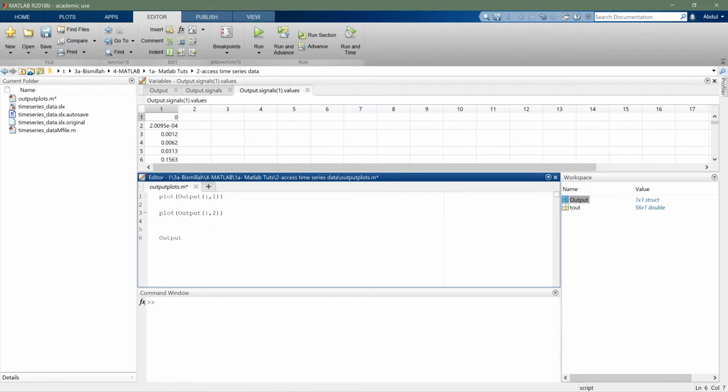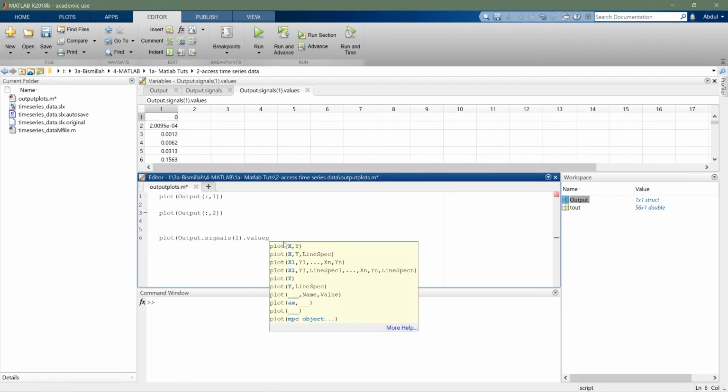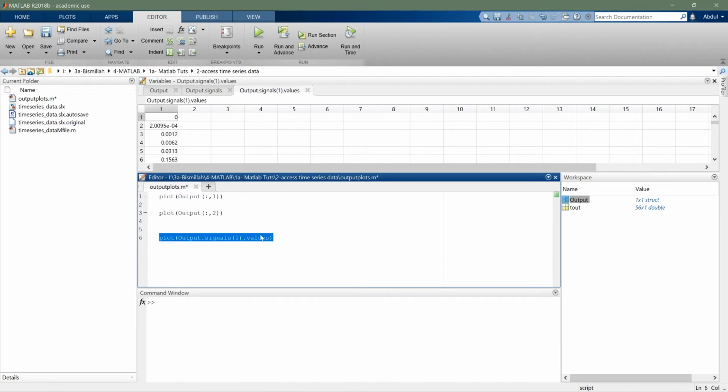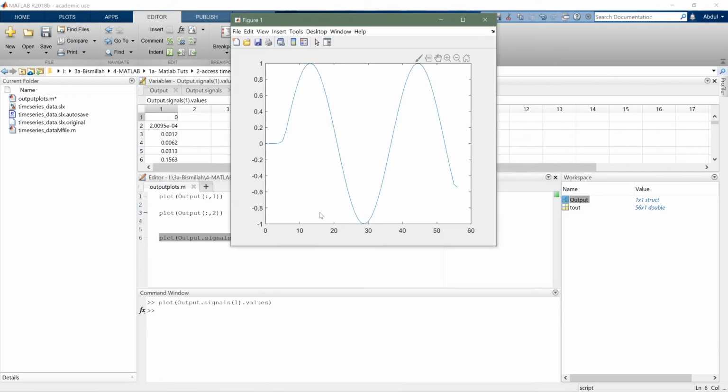Output dot signals into the bracket 1. So this is the first sine wave, the original one. Then do these values like this. I need to plot this, so I'll do plot, and like this. Let's plot this up by evaluating this selection, and we have the signal.